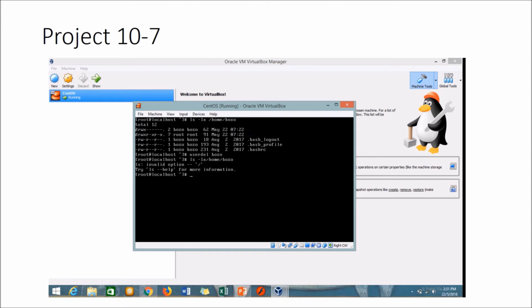Okay, after we remove a user account, now I will show you how to create a new user account to replace bozo.